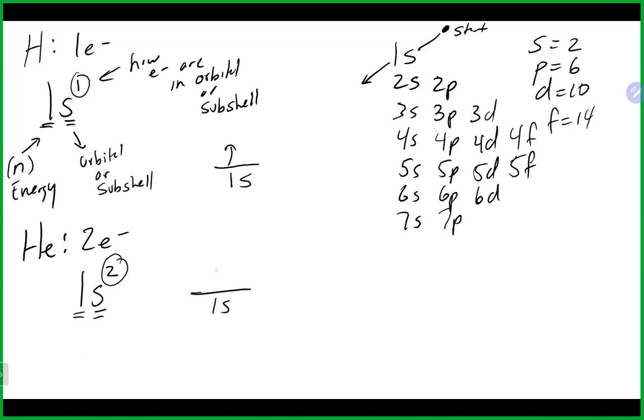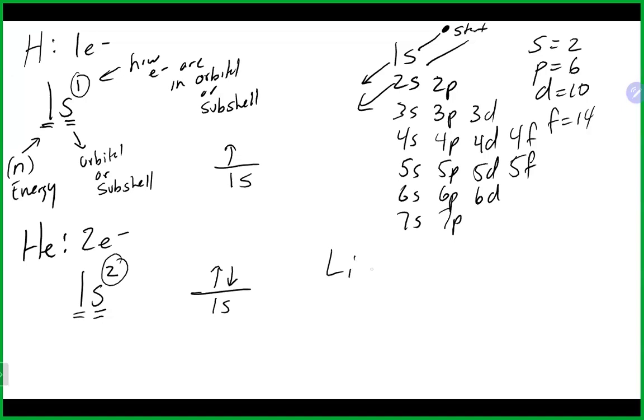That would be, if we drew our picture, 1 up, by the way, 1 down, for reasons not important for our class, but that is how they go in there. That is clearly filled, right? If I had to put more electrons in, where does S go next? Yeah, we zigzag back there to our 2s, right?